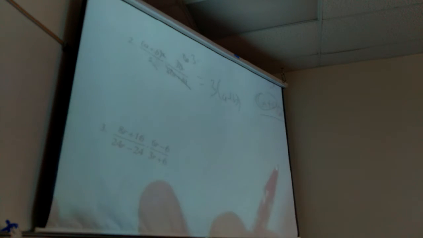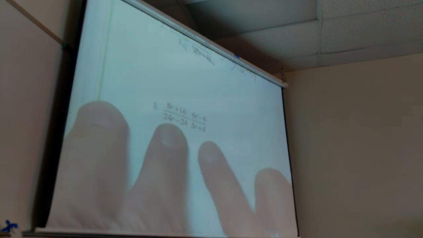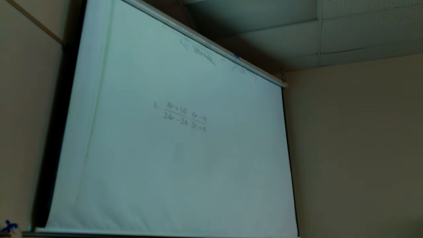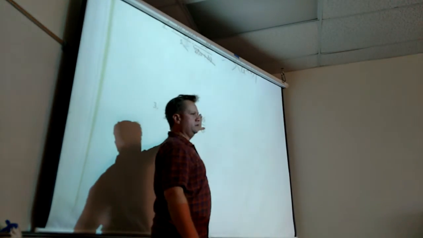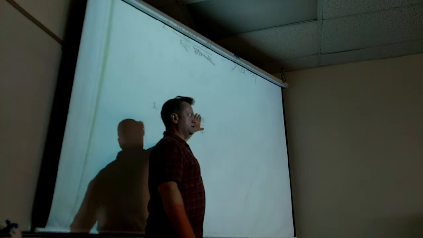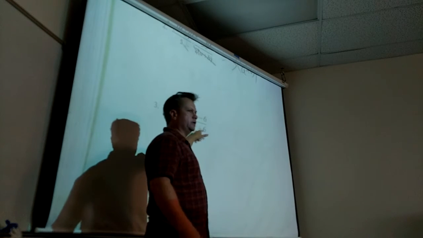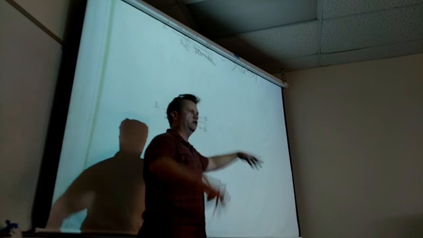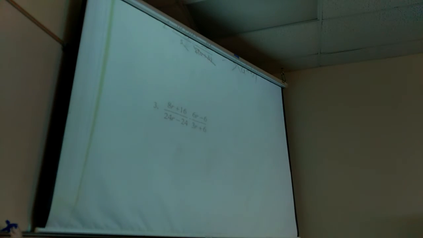So what would I do on number 3? Take out the greatest common factor. Yeah, what do you do? Do you notice that was section 7.1? I don't know if you guys notice, I've snuck into section 7.2. Just gives me one more thing. What do I do? I factor, then kill whatever's the same on the top and the bottom.